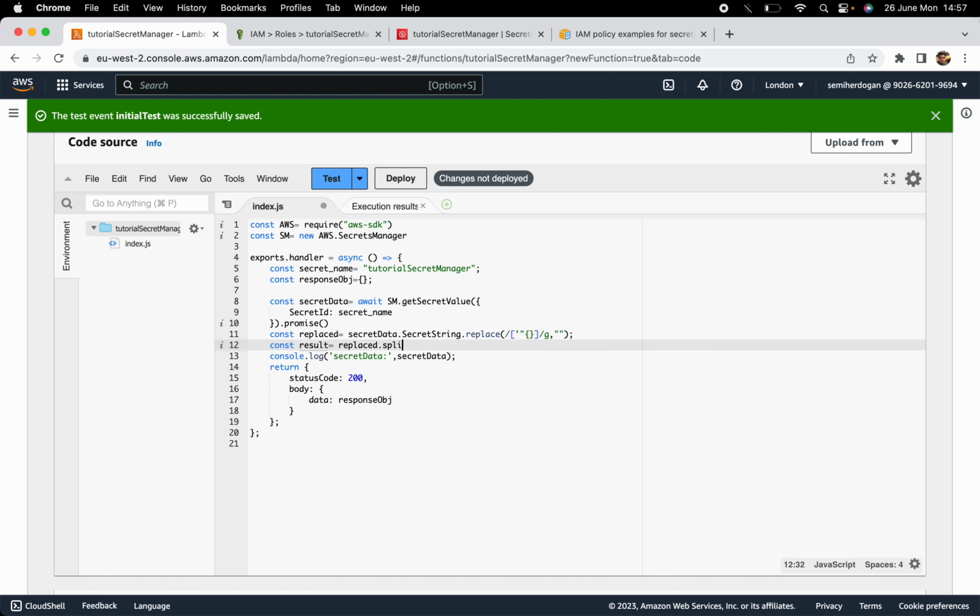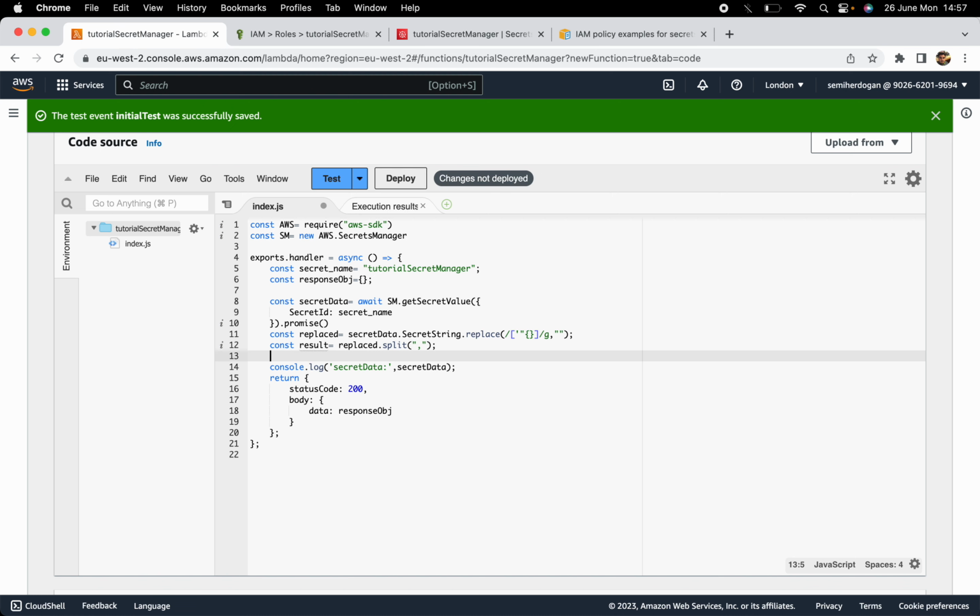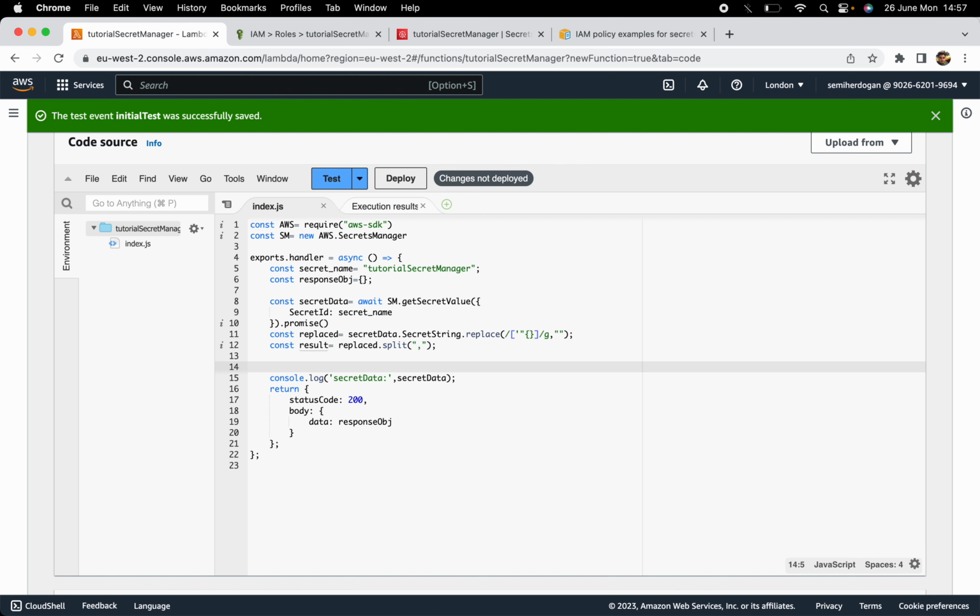Yeah, I replaced them, and the next step would be using this replaced string, and I will split it depending on the comma. And I need to map these elements from the result array. So I use an asynchronous map function to achieve this.